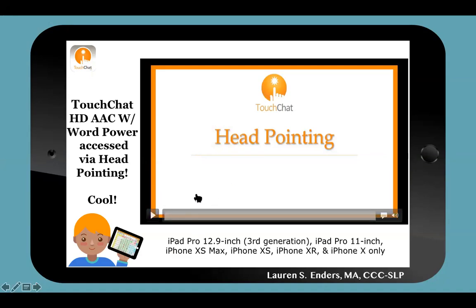This head pointing, this is something that, again, I think that it's probably not best for us to focus on. I was really trying to squash a lot of information in here. So head pointing is what I just mentioned, where you use your head to control a cursor on the screen, and then when you get to the cell that you want, you can do a multitude of things like open your mouth, you can blink your eyes, you can stick your tongue out. So it's very, very cool and exciting.